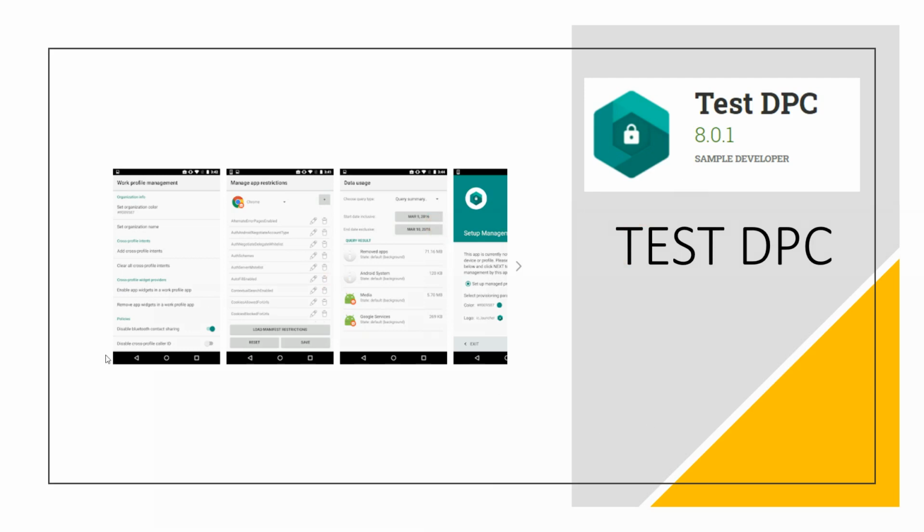All those things they can go through in this app, understand this application, and then they can go ahead and write their own application, or they can make tweaks in the same application and continue their usage. I have captured a video of how this application looks after I install it on my device. So I'll be going through that video now.